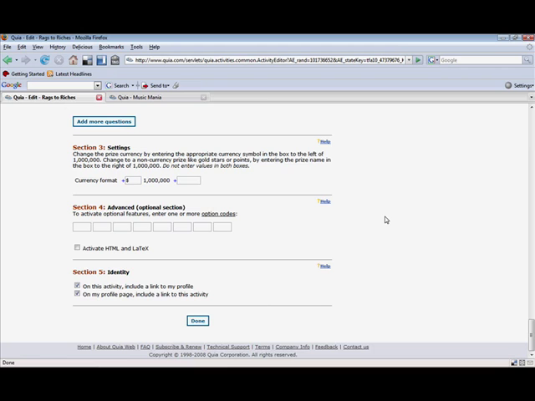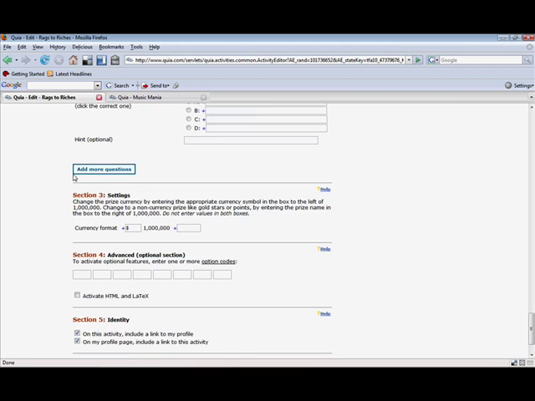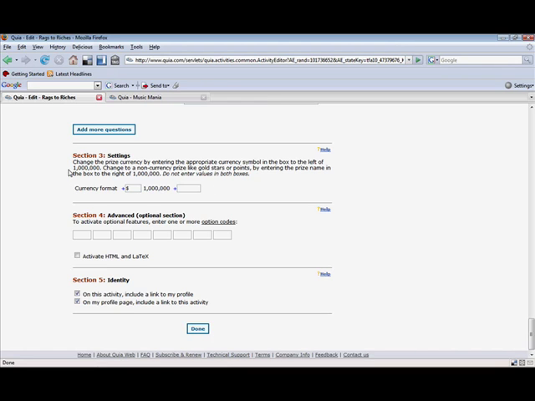Okay, and when you finish filling out the questions, you can add more questions. For this particular game, each game is different, so it'll be a little different for each game, but here it says you can change the currency. So if you're in a different country, you can change it to whatever your currency is, or you can take that off completely and do bold stars so that you're not associating it with money. But let's go ahead and keep the money for right now, and then we can go ahead and click done.